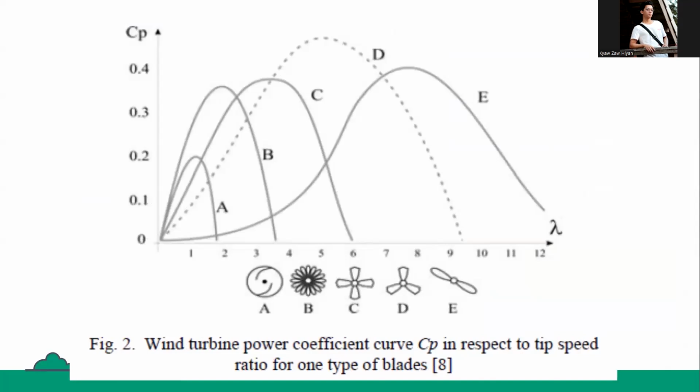Before we design a wind turbine blade, we need to clarify which wind turbine is the most efficient way to capture the mechanical energy in the wind. We see the vertical axis wind turbines as A, and we see the horizontal axis wind turbines C, D, E, etc. According to our literature review, curve D is the most efficient in terms of power, which is the three-blade horizontal axis wind turbine. So we're going to use the horizontal axis wind turbine with three blades in our design project.